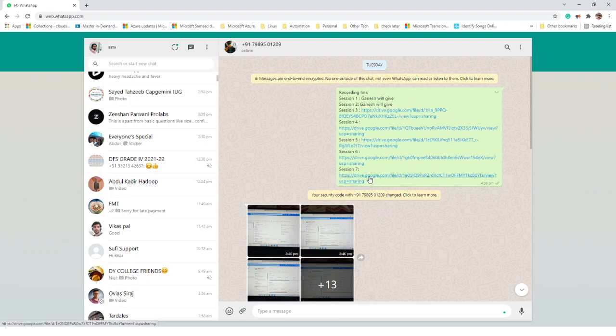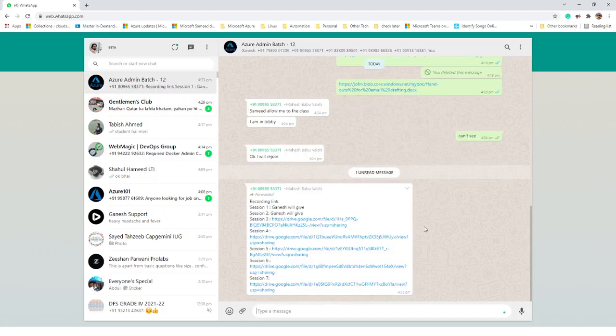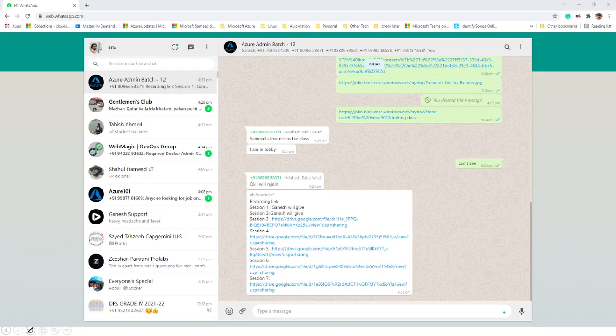I sent it to you personally. These two will be shared by Ganesh, as I have not recorded them, Ganesh has. From 3 to 7, I have shared with you. I'll copy and paste in the group itself, so that it will be easy for everyone. Just now I shared the links. So I'll be adding section 8, today's recording, and we'll meet you tomorrow.